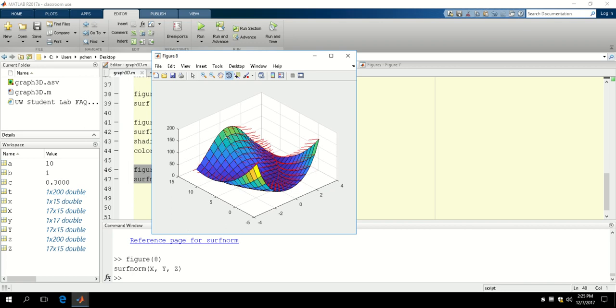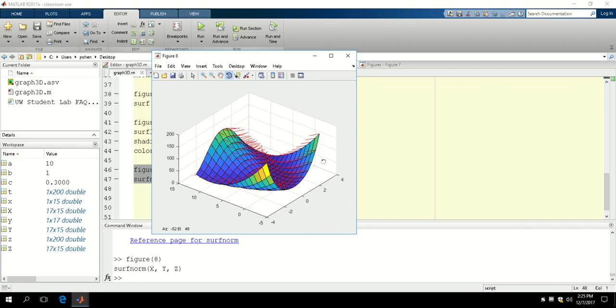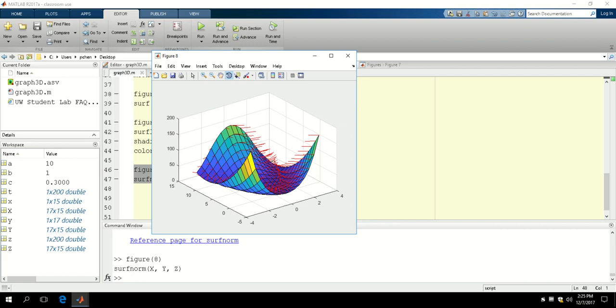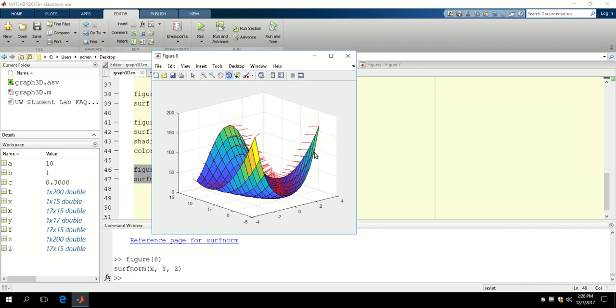So if you look at every patch or every node on the mesh, and try to draw a line that's perpendicular to the local curvature of that node, then it's going to be the red segment. Sometimes they don't look exactly perpendicular. That's because the x, y, and z axes don't have the correct scale.